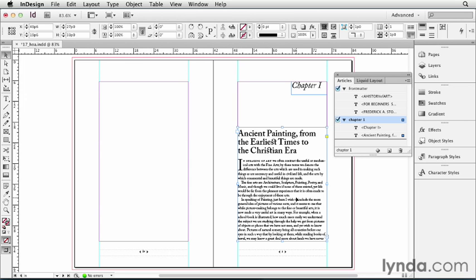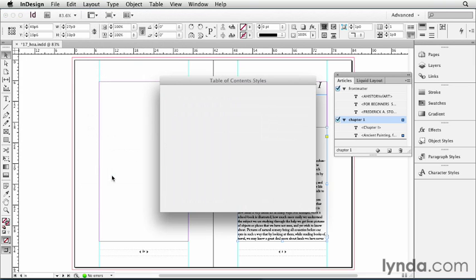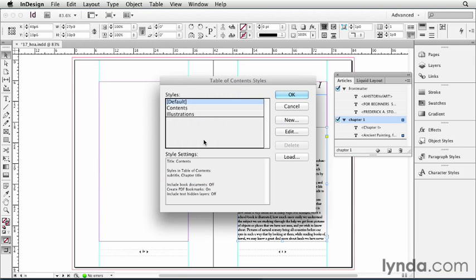I've decided that I don't want that cover image in my EPUB. I want to open the EPUB directly to the title page, so I'm not going to include that in my Articles panel. It's really helpful when you're making an EPUB file to give the reader some navigation tools, like a table of contents. The way you do that is to go to the Layout menu, choose Table of Contents Styles, and then create a new table of contents style that looks for the paragraph styles that you want to put in the navigation. I've already done that in this document.